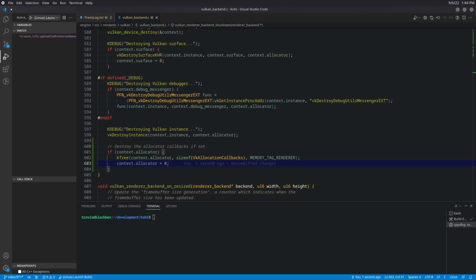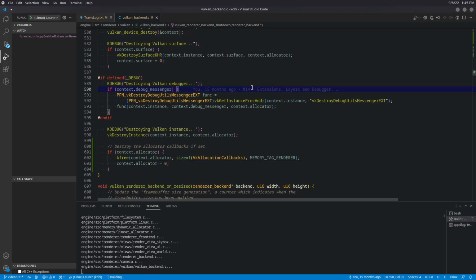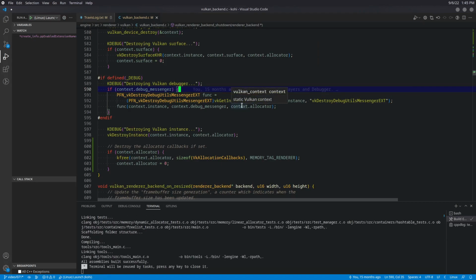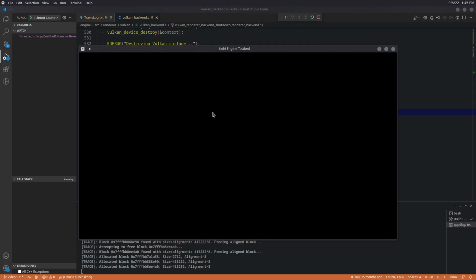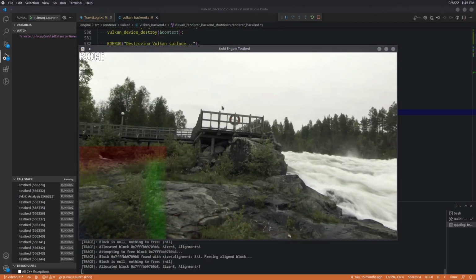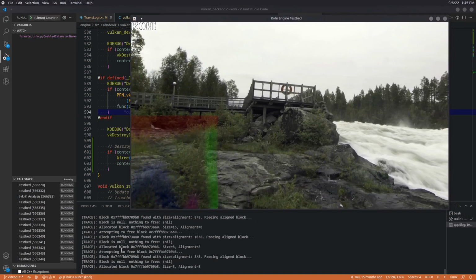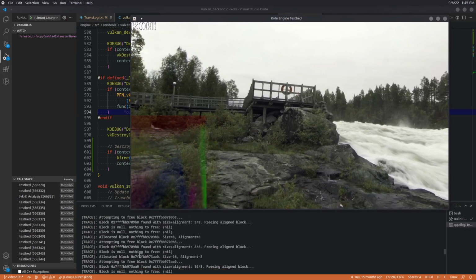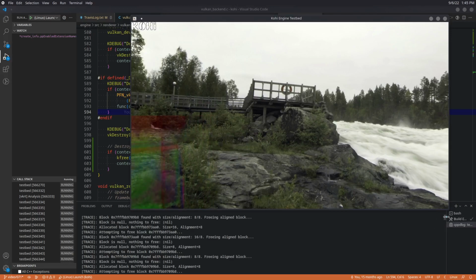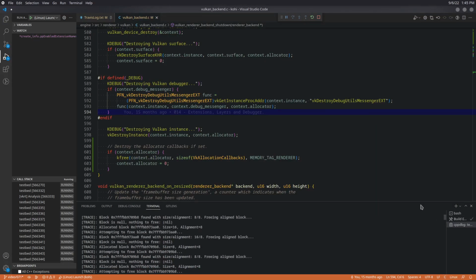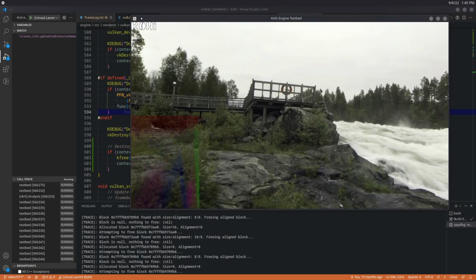I believe that is actually it. So let's go ahead and clean and rebuild. And we're going to go ahead and launch. And you'll notice all the spam here for all the allocations that are happening. And we'll note that this is actually happening every frame because there's stuff that's being done every single frame. So obviously, you don't want this tracing left on for a very long time, right? You only really want to use that when you absolutely have to.